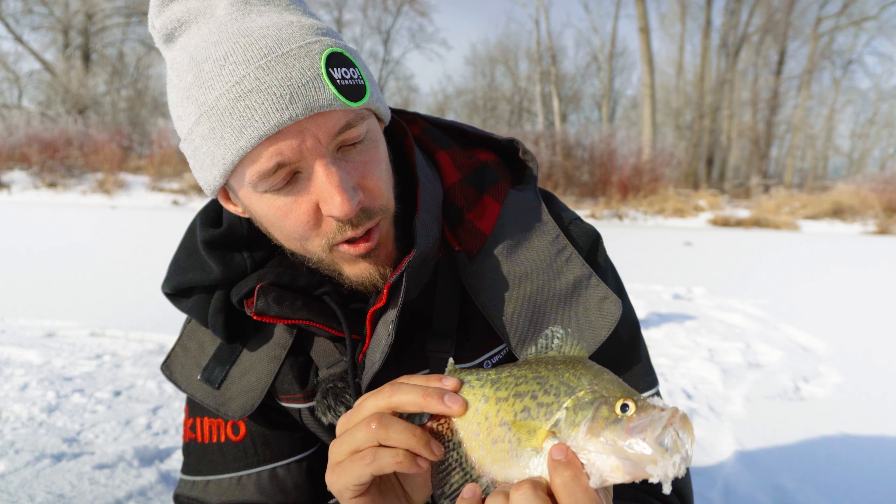Switching it up — I'm gonna downsize. I'm gonna get the crappie rig because I've seen some smaller marks. The rattle bait's calling them in, so let's downsize and start smacking some fish. Got a bunch of marks on the flasher here. We just downsized to the tungsten — let's get them. Bunch of crappie down there. I was hammering them yesterday when I came to scout the ice, so I assumed they'd be on fire again today. It seems we found the spot.